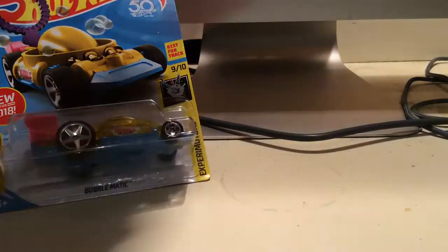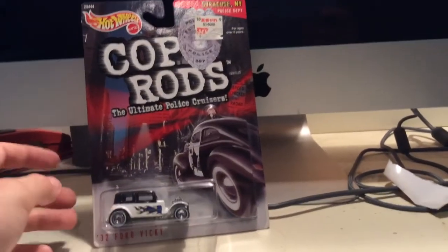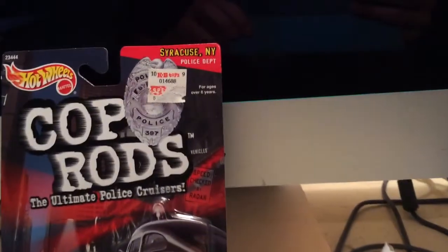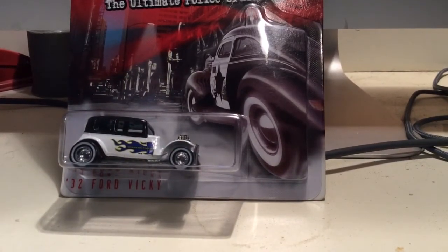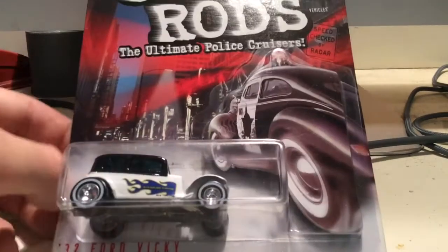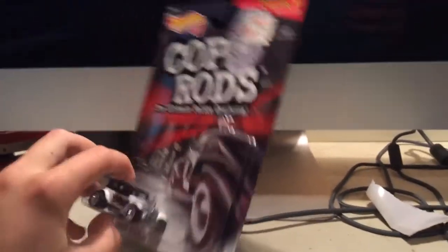And there's the error counterpart. Last but not least, I picked this up at a small toy shop in Austin, Texas. This is of more personal meaning to me than it is going to be for you guys. For you guys it's just a Cop Rods from 1999. I grew up in Syracuse, New York, and I was just going through this guy's collection. This one's from the Syracuse, New York Police Department — kind of a weird, small city, not very well-known except for its basketball team, and they chose that for this set. I thought that was pretty cool. It's a '32 Ford Vicky with the original Treasure Hunt wheels — beautiful real riders with the white walls. Very big card for how small this car is. Originally from KB Toys — sadly, KB Toys and Toys R Us are both out of business now. So if this is an exclusive, it might be worth something.